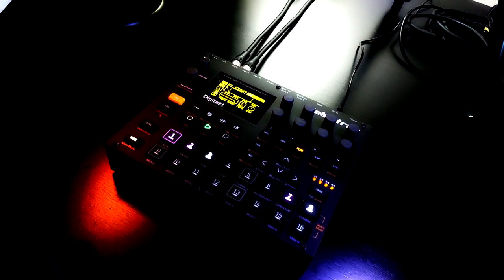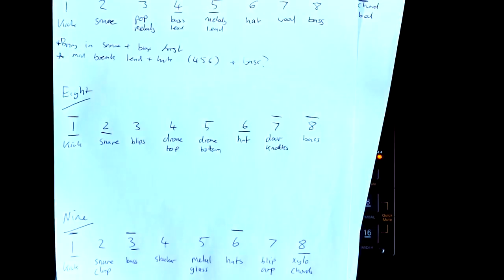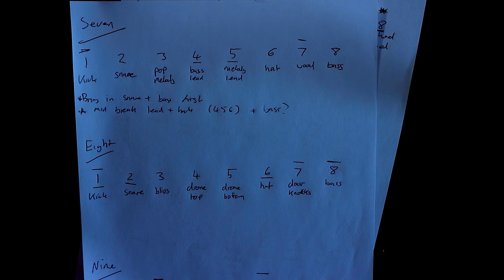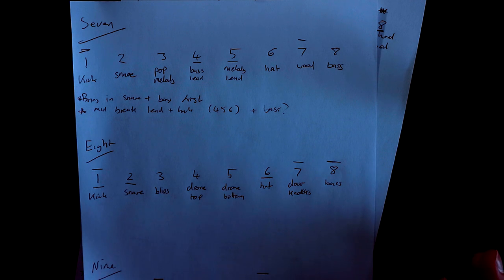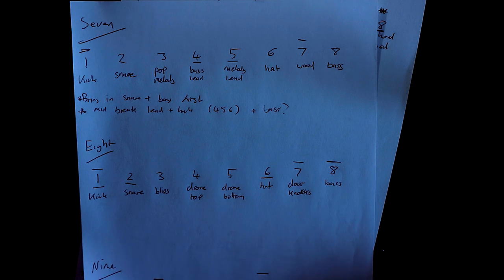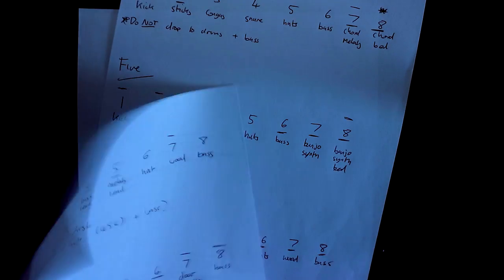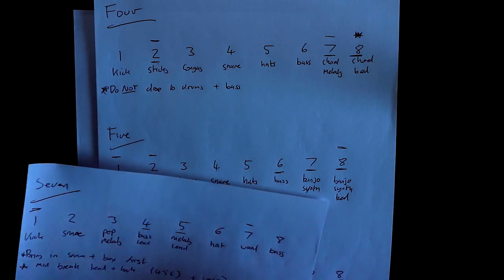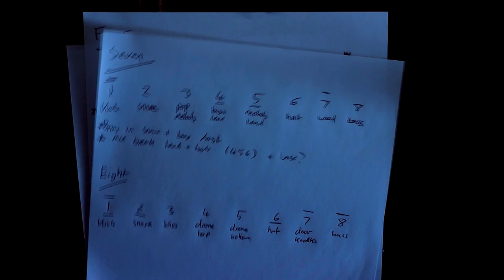So anyway, then I wrote the patterns, and once I'd written the patterns, I needed to work out how I was going to perform them, and that's when making notes came into the whole situation. So I created this system here. It's probably completely cryptic, but I went through and I jammed the patterns for a while, to work out what worked together, what things should be brought in together, what things I should avoid bringing in together, and what situations I should avoid dropping down to. I know that on one of these pieces of paper it says do not drop to drums and bass, because on pattern 4 dropping to just drums and bass sounded lame, and I didn't want to make it sound lame.